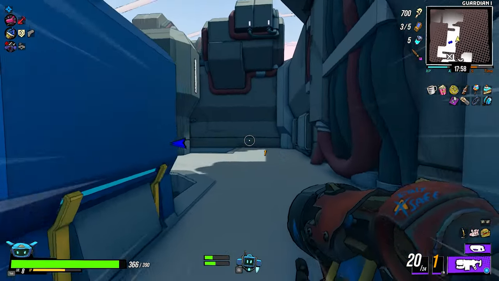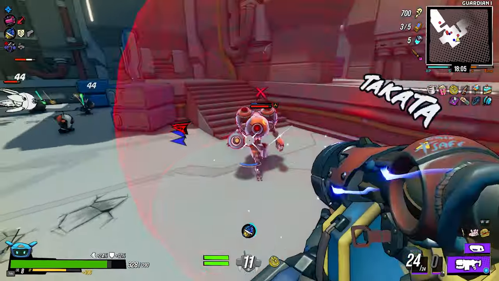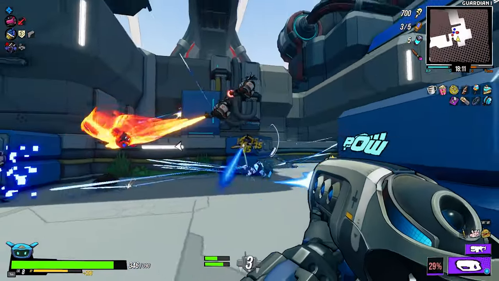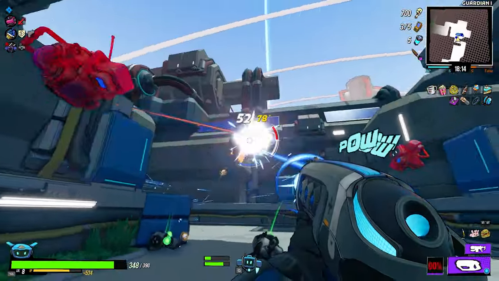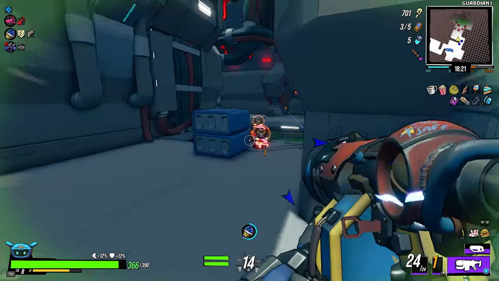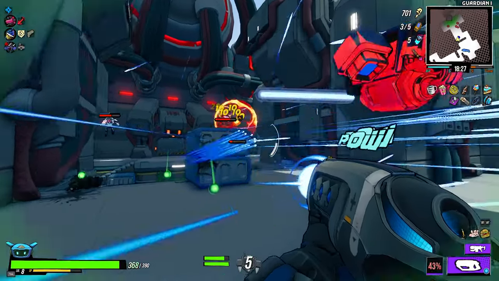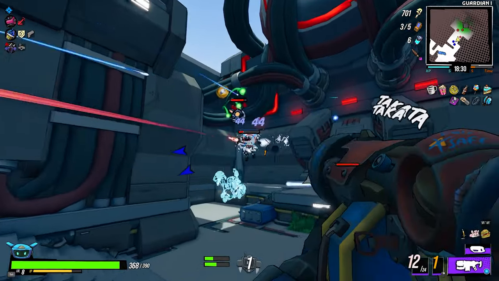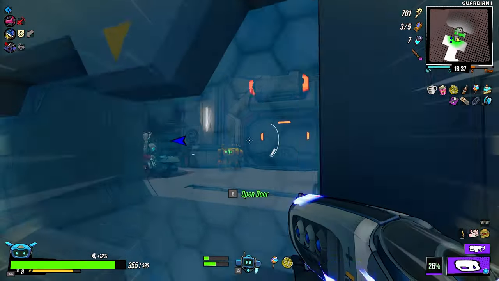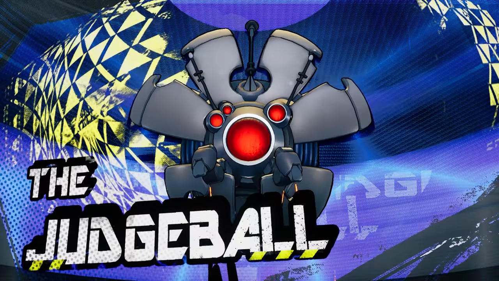Alright. We're getting OP, guys. Where's that guy? Is he at the previous room? No, there he is. What a poop. Flare gun. We don't want that. Oh my god. I thought that was a turret, not an elite guy. Ooh. We're at the boss. This RSMG, torpedo rifle, we cannot upgrade. Oh no, that's the judge ball.